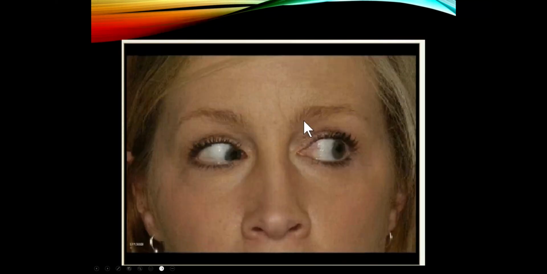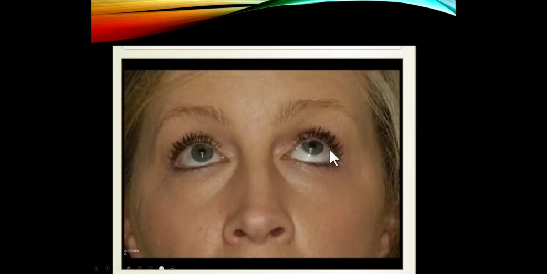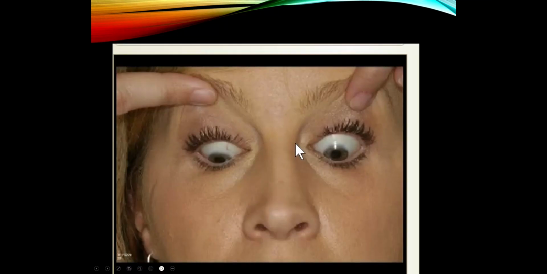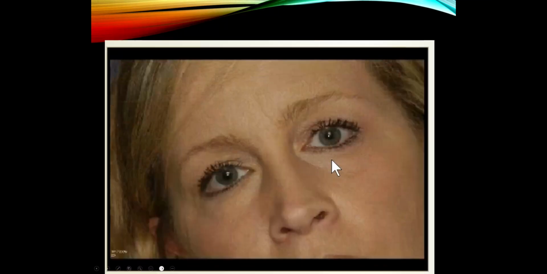When we ask her to look to the right, we lose that pull, that depression, so this eye actually goes up just a little bit. Ask her to look to the left, the eye is still just a little bit higher. Ask her to look up, the eye is a little bit higher. Ask her to look down, the eye is still a little bit higher. And now to really convince ourselves, we need to ask her to tilt her head to either shoulder. So again, you want to tilt your head to the opposite shoulder, and now notice that they're conjugate, right?